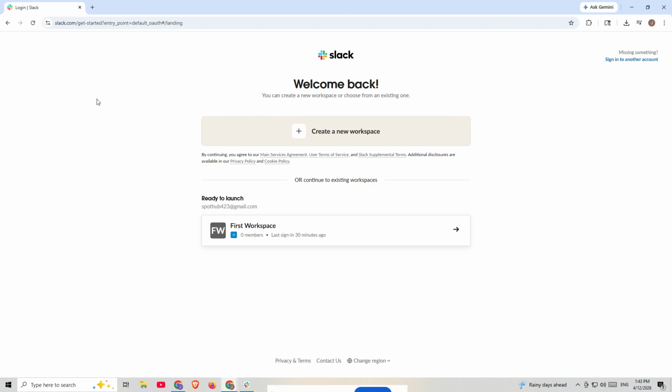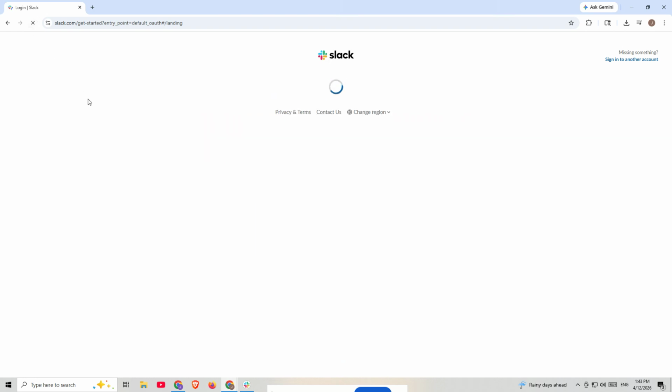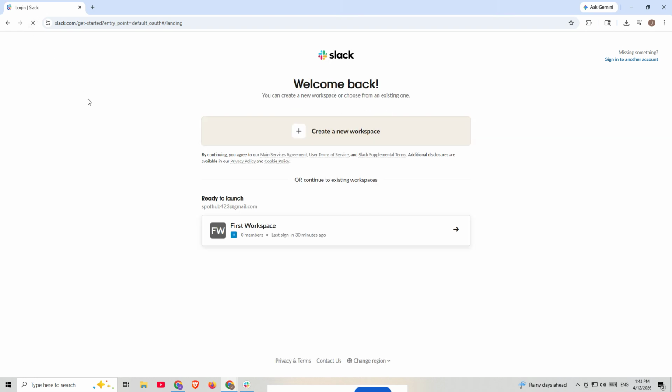After that, refresh the page. A simple browser refresh can clear a temporary loading problem and reconnect Slack properly. If the page was partially loaded or a request failed in the background, refreshing often forces everything to reload cleanly. Try a normal refresh first, and if needed, do a hard refresh in your browser.